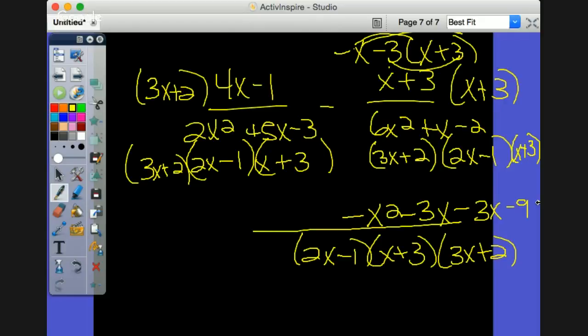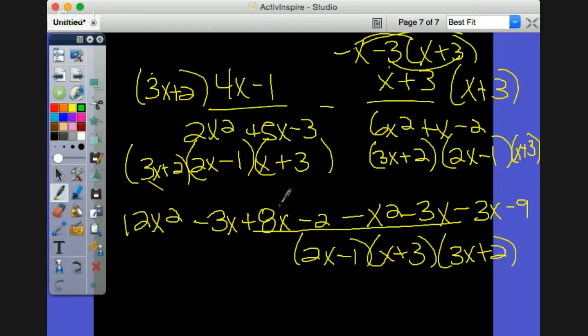No, we would distribute this, right? You want me to keep going? Yeah, absolutely. I'd love to. So now what would I get here when I FOIL on this side? Okay, so 12x squared, right? Yep, good, Mallory. And then minus 3x. Perfect, that's fine. And then plus 8x. And then minus 2. Minus 2, good. And now if we combine like terms on the top, okay.